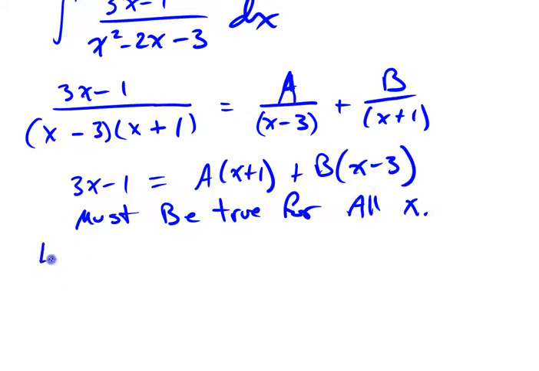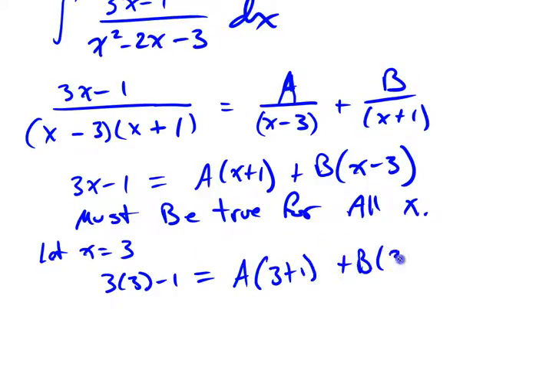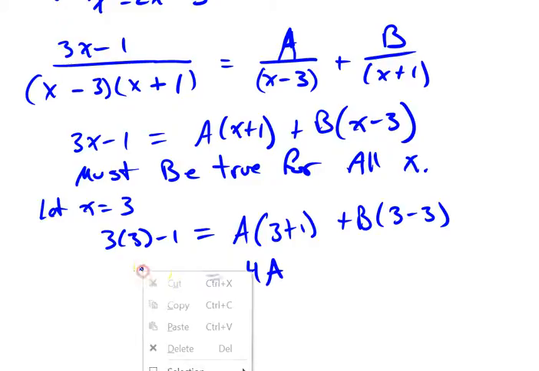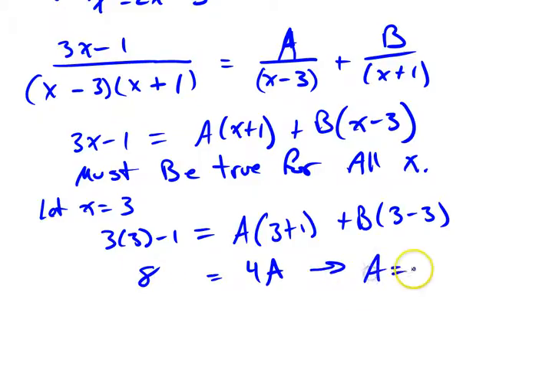If this function on the left is equal to this sum of these two functions on the right, then I need this function equal to the sum of those two functions. So for every value of x, this has to be true. Let's try, let x equal, now, you can be anything you want, but sometimes there's really nice ones to plug in. For instance, I'm going to let x equal 3. If I let x equals 3 plug it into the left-hand side, I've got 3 times 3 minus 1 equals A, now I'm plugging in over here, A times 3 plus 1 plus B times 3 minus 3. And I'm plugging in 3 everywhere I see an x. Notice that it was a good choice because this one just goes away. This looks like a 4A right here. And this is 9 minus 1, which is 8. 8. And divide both sides by 4, I've got that A equals 2.